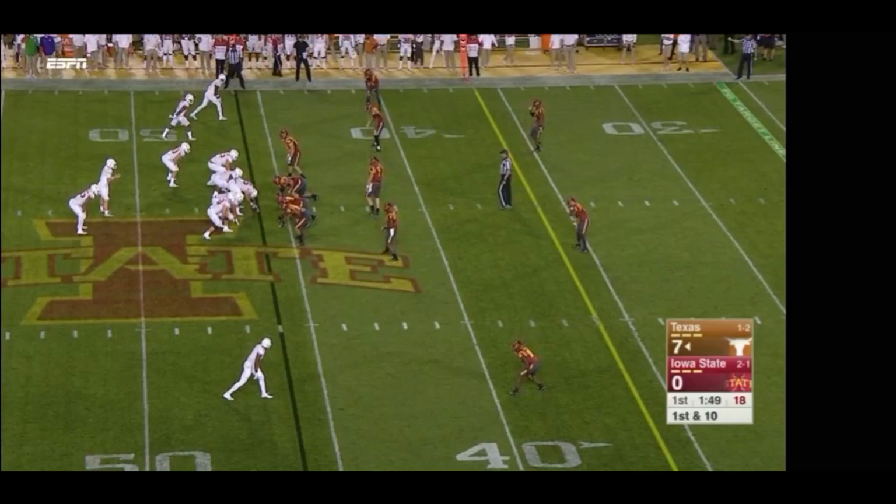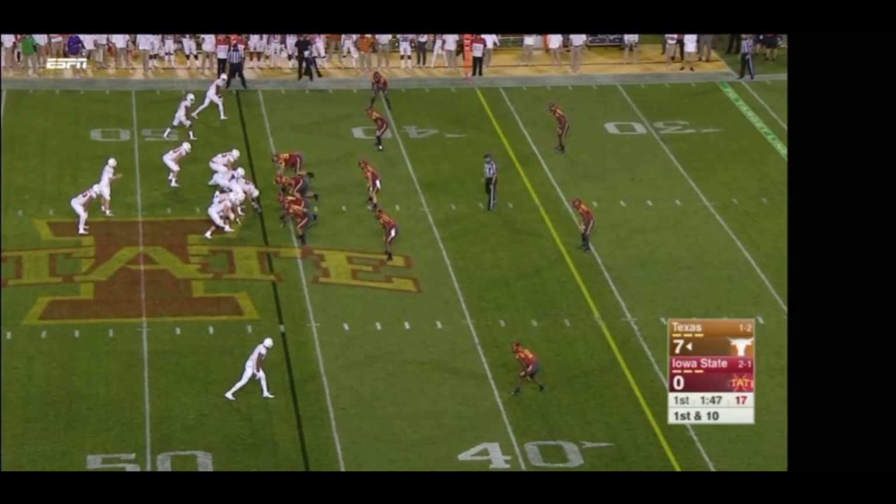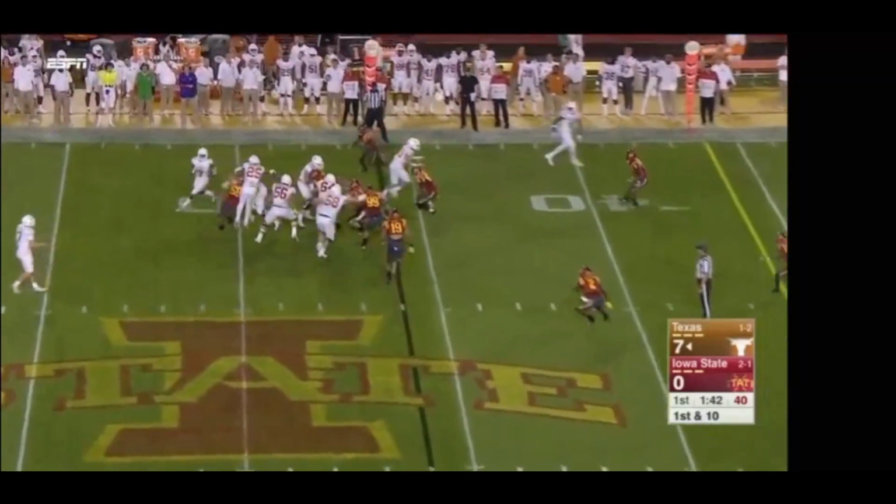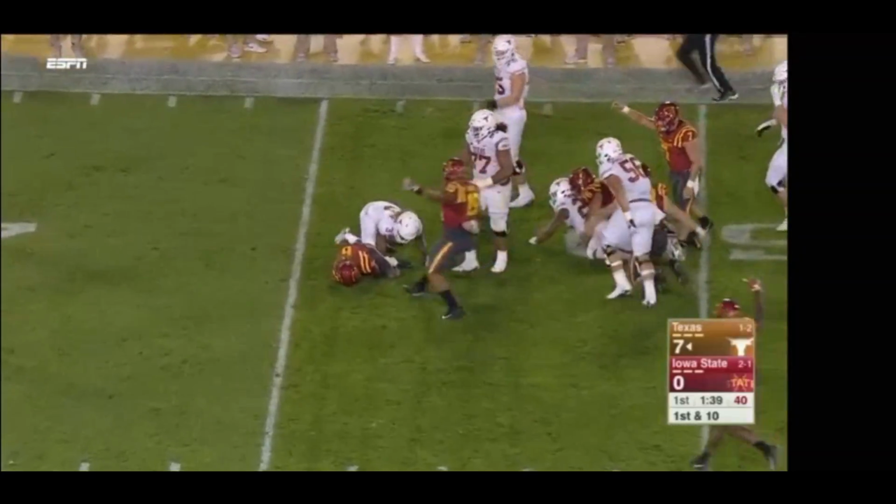And lastly, I don't understand this play call. Right now, the offense is getting in a rhythm. They've already put 7 points on the board. You can see them gaining confidence, picking up chunky yards with the inside run game and that screen game that we showed you earlier. This is not the time to get cute or fancy. The outside run game, our offensive linemen have trouble with that stretch block, especially with the quickness of defensive linemen in college football. And this is just asking for trouble. There's no need to run a trick play right here. I really don't like this play call. I think you just keep marching the ball down the field. No need to get cute because this is what happens.